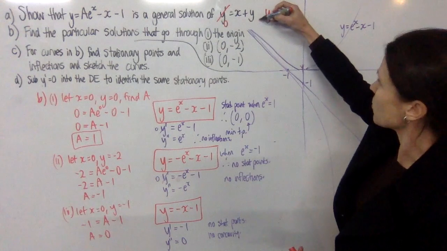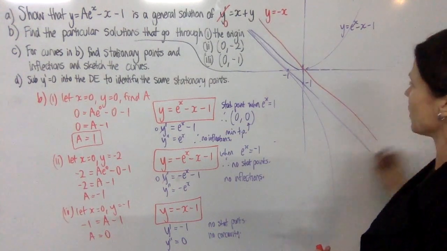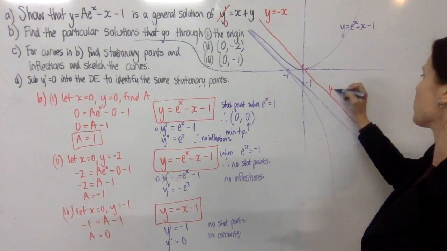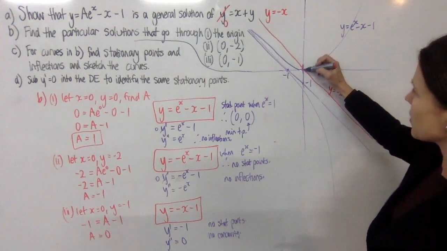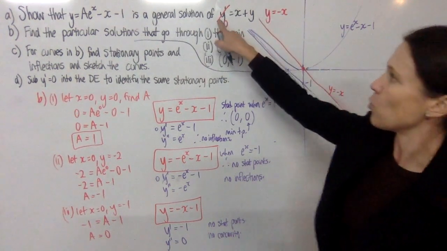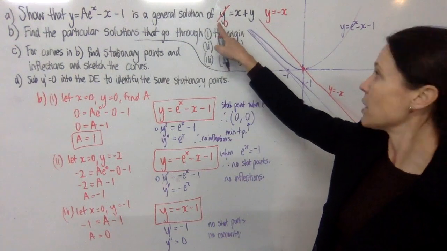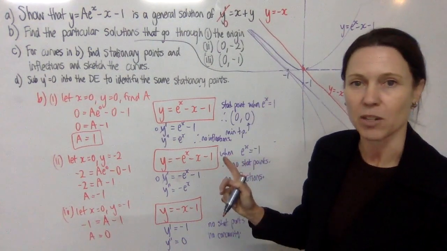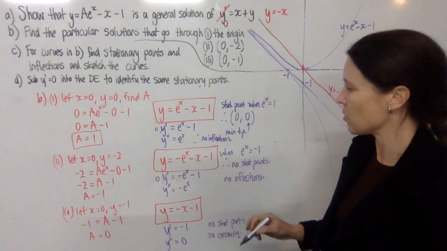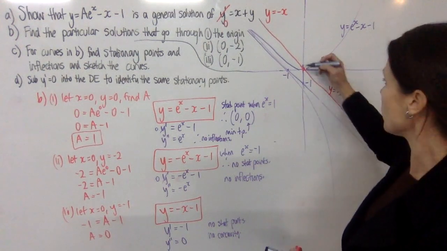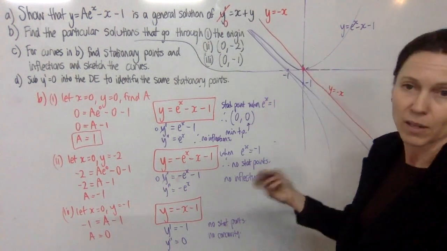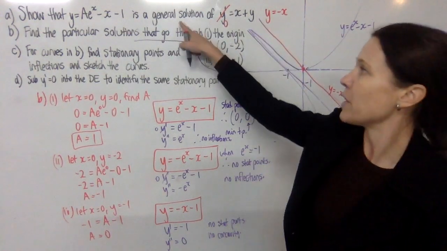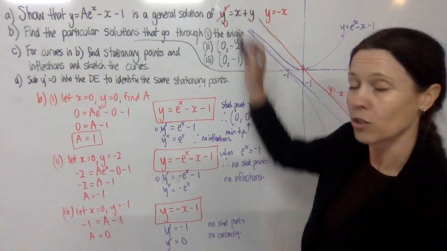Now, if I draw y equals negative x on here, goes through the origin, has a gradient of -1, sorry, that's a little bit dodgy, but you're getting the idea, y equals negative x, then what we can see is that this red line shows us where the first derivative will equal 0, in other words, where the stationary points will be on any of the solutions to this differential equation. And sure enough, of these 3 particular solutions, only one of them had a stationary point, and it was exactly where that solution crossed this red line. So that gives us just another method of looking at what features all of the solutions of this differential equation will have.